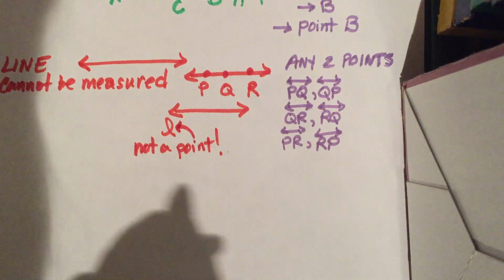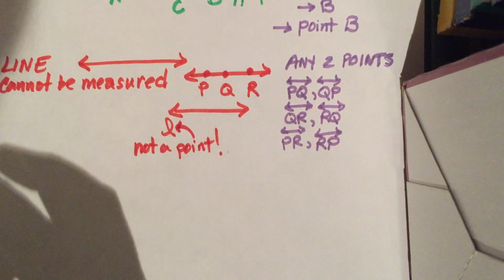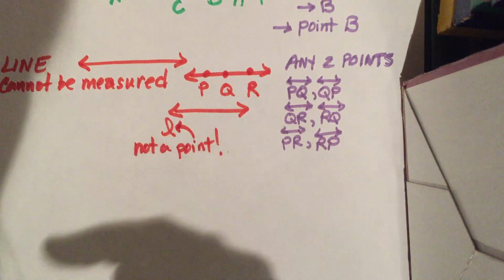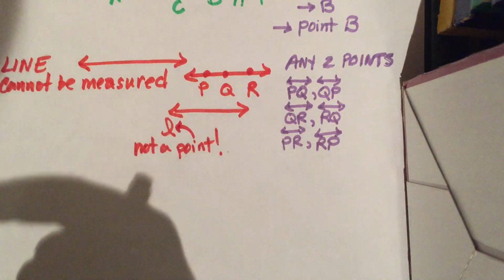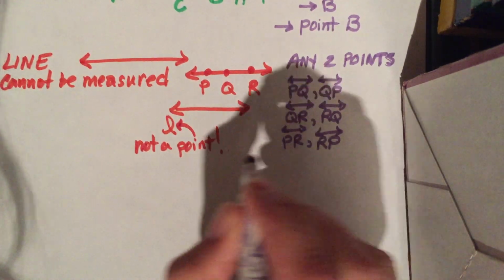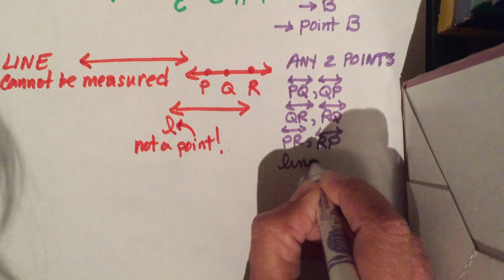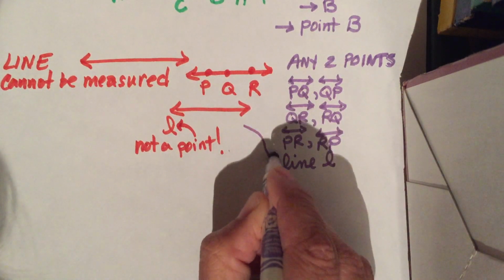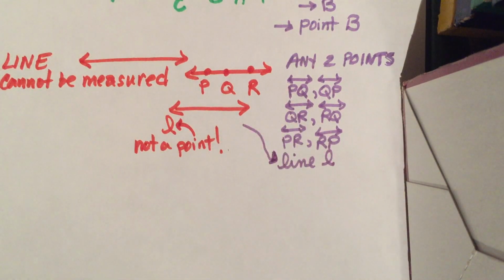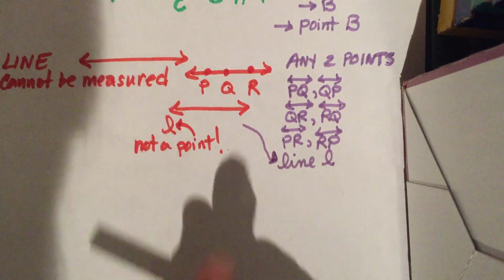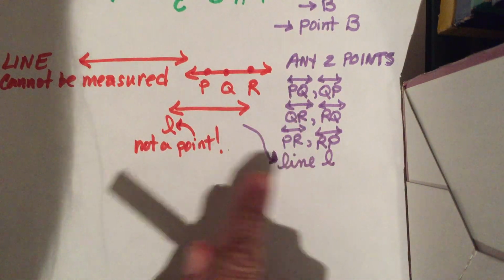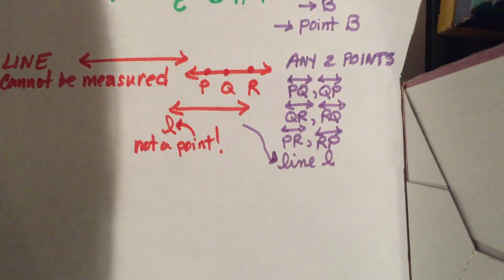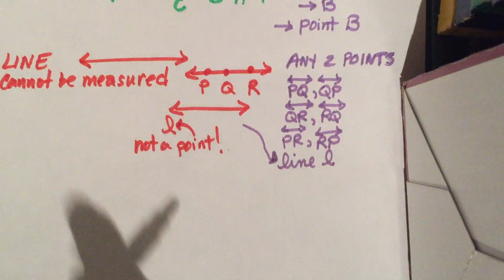Sometimes you have drawings and you have lots of different interactions. You have a lot of different figures, and it's easier to name a particular line with a letter like this than to add more points to the clutter, especially when you have a big picture. So we can call this line L. So you would actually write this line L. And that's how you would name it. So there's 2 ways to name a line. Using the 2 points, any 2 points on that line, or if you're given a lowercase letter, you can name it that way.